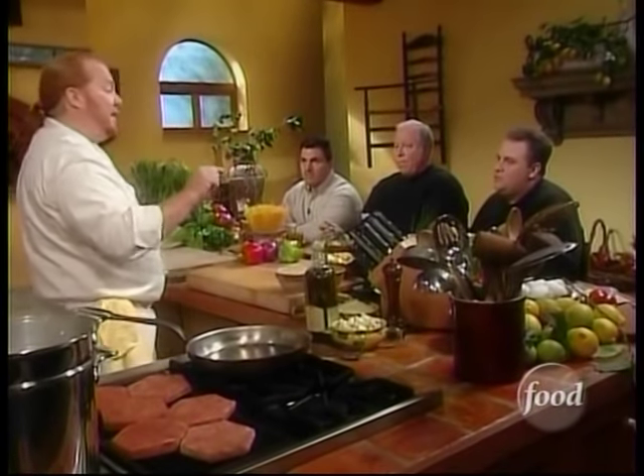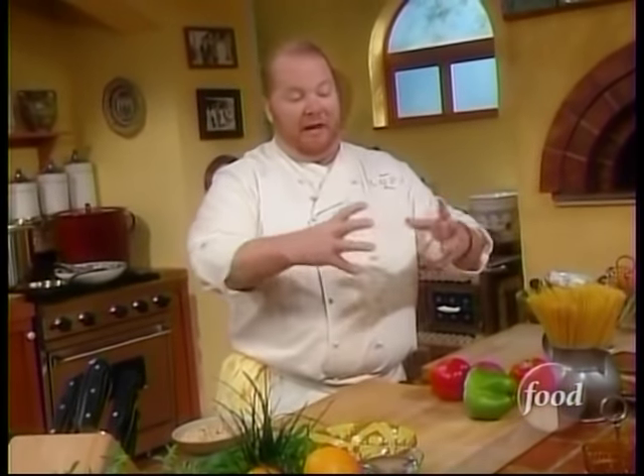Hard wheat and couscous — also derived from hard wheat — replaced the soft wheat culture. In Roman times they used something called emmer, a softer grain that had a tendency to rot and go bad. This hard wheat actually saved a lot of lives and is now a huge part of southern Italian culture for almost all their pasta needs. However, all of Italy eats dried pasta at least once a day — it's just that in the north the traditional dishes are often made from soft wheat, particularly in the Emilian plains where Bologna is the center, where they make tagliatelle, lasagne, and so on. From that hard wheat they also make the bread that is very much a part of traditional Sicilian culture.